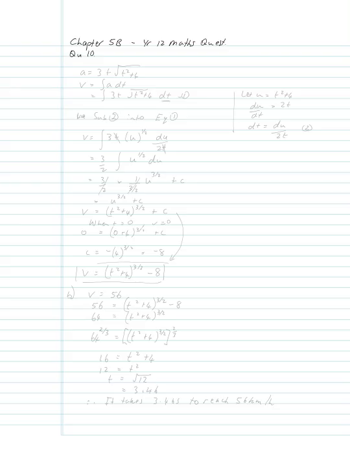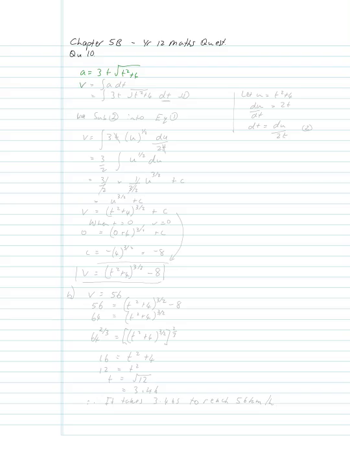This question is from the Year 12 Maths Quiz textbook, Chapter 5b, Question 10. The question gives that the acceleration of a particular car from rest is given by the expression a equal to 3t square root of t squared plus 4, for time between 0 and 5 seconds. So first of all, we've got to find the velocity at any time.